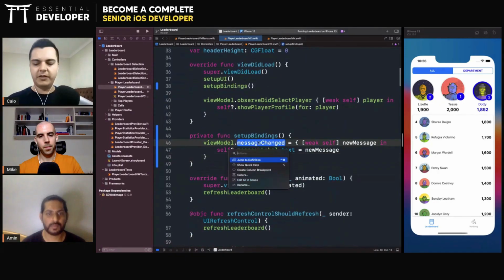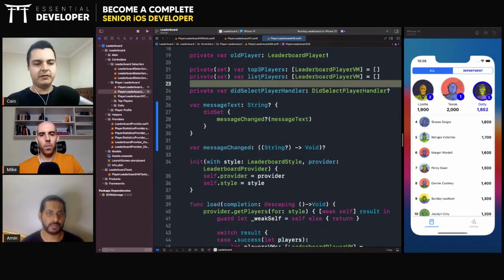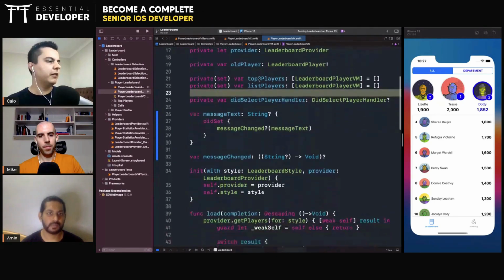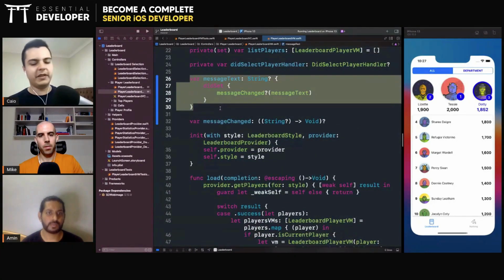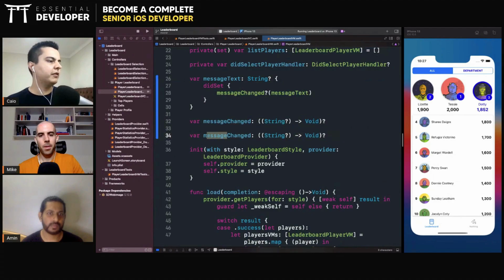You can provide all this kind of observable state for all the properties here. You could have a list players changed event, top three players changed event. Error message, for example, if we have a specific error message, you mentioned you can have more than one error message. You have an error state changed and you pass a string as well. Now, since you have two different kinds of message, here's just a general message that maybe is not an error, and you show this in a pop-up, or the error state you show in a pop-up.